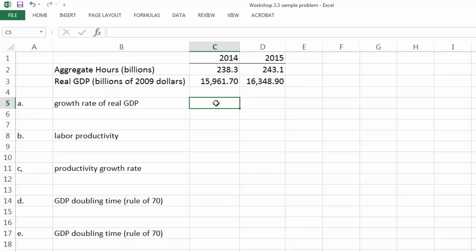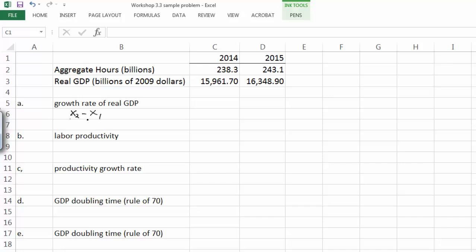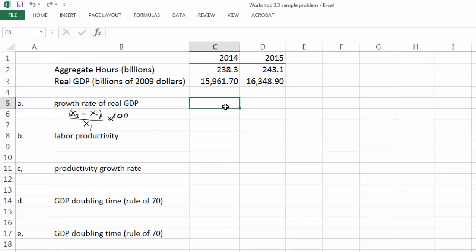It'll be very straightforward. So first off, growth rate of real GDP. Let me put in a little reminder of how we calculate the growth rate, percentage growth rate for anything, whether GDP or how fast your hair is growing, for that matter. It's just going to be the second variable, x2 minus the first, or the second observation minus the first, divided by the first, times 100. Now in Excel, we won't have to say times 100 because we'll just tell Excel to display it as a percent.